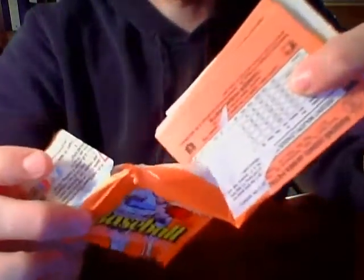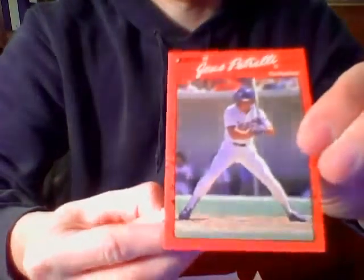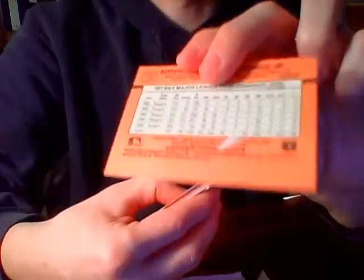This is actually a pair of 1990 Donruss packs, and these are the legitimate wax packs where we get all the glory of a wax pack — the wax and glue right on the card. Our bottom card goes to the Rangers and it's Gino Petrella, and that particular card has some serious glue and stick marks to it. That's how it came out of the pack — it is technically pack fresh.